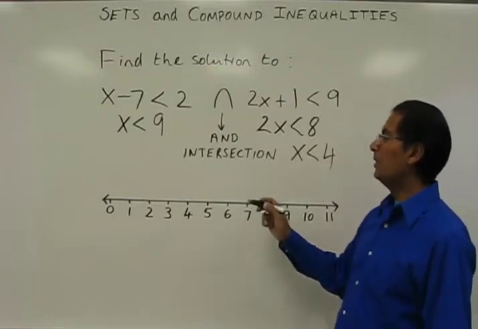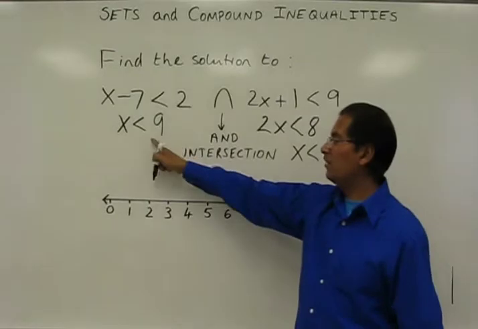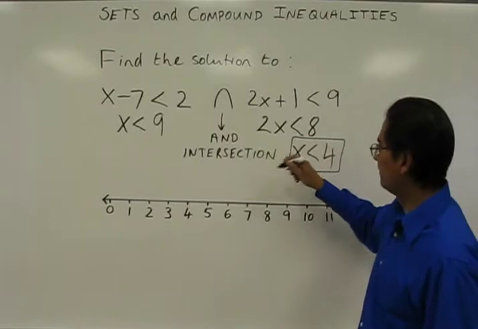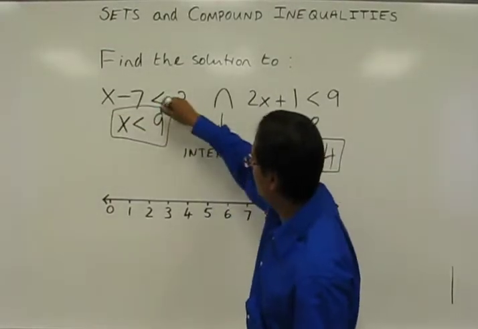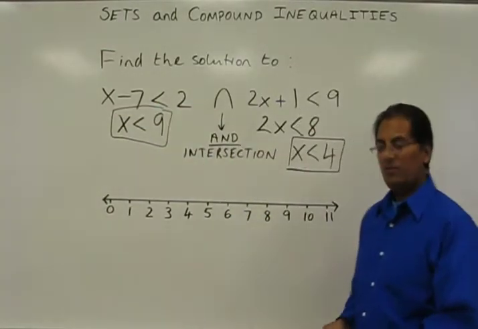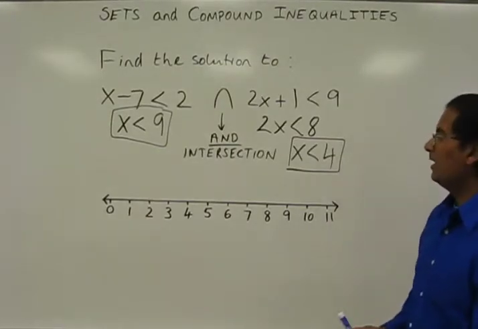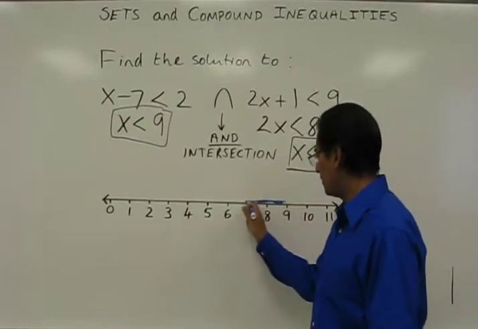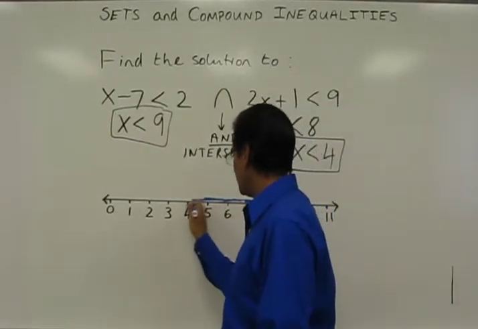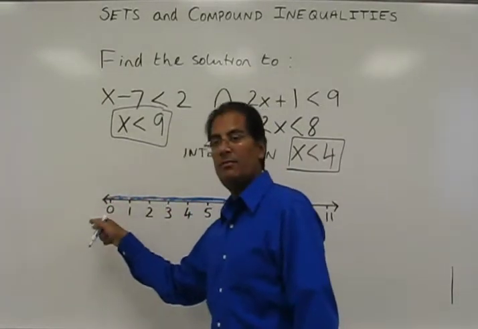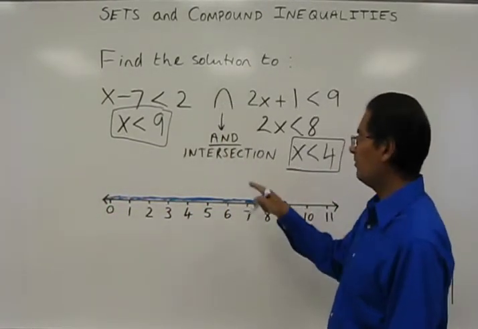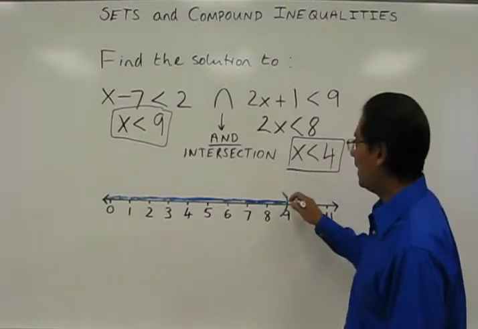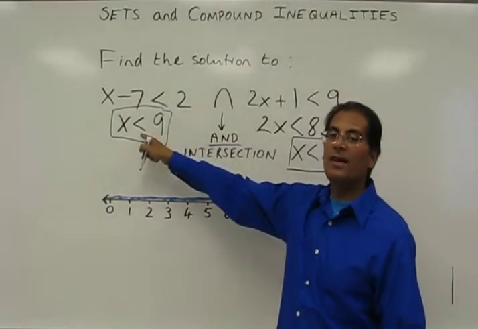So we want to know the overlap or the intersection of x less than 9 and x less than 4. Where do they overlap? So, let's graph them. X less than 9, here's my number line. X less than 9 means everything less than 9, so I'm going to put a blue line here. Everything less than 9, right down to negative infinity. And at 9, instead of using a bracket like we did last time, we'll use a parenthesis facing that way. Why? Because we can't include 9. It says less than 9. Strict inequality.